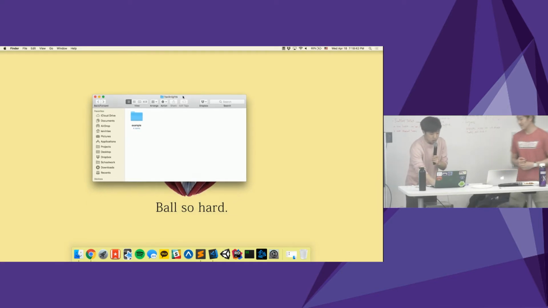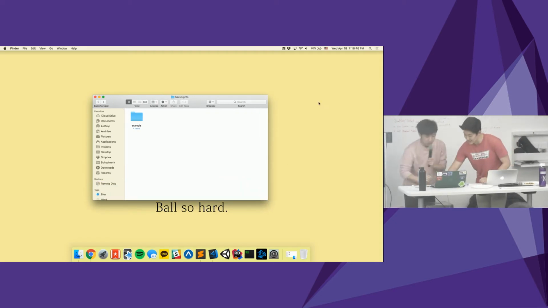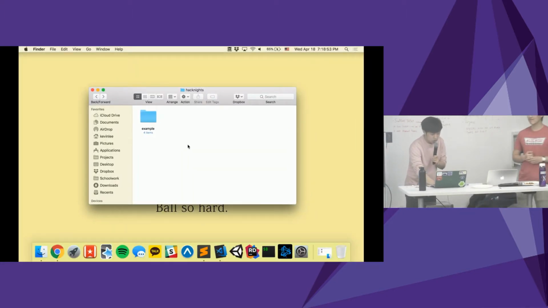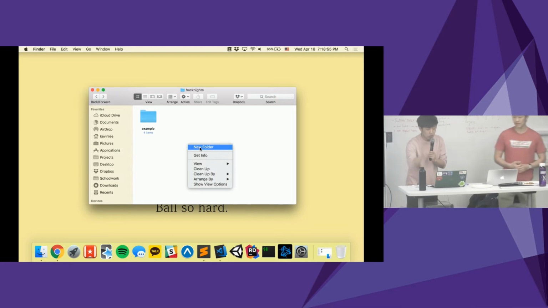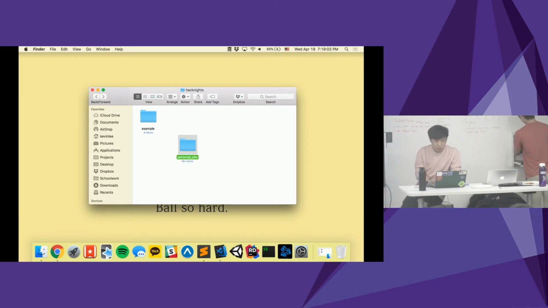So first of all, I want you to make a directory or a new folder. I don't know if it's kind of small, but mirror your display. Yes, thank you, Chris. There we go. That's a bit bigger. So I'm going to make a new folder. Make it wherever you want on your computer. It's helpful to name it something like personal site, like this. Doesn't matter what you call it, just make sure you know where it is.